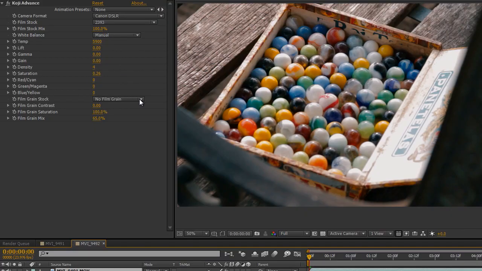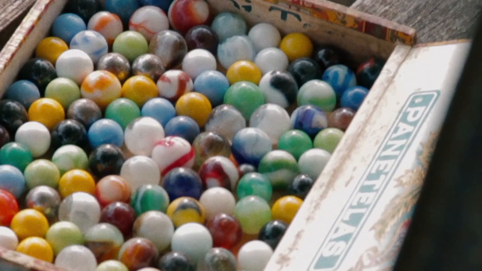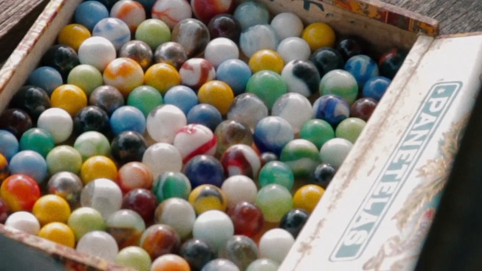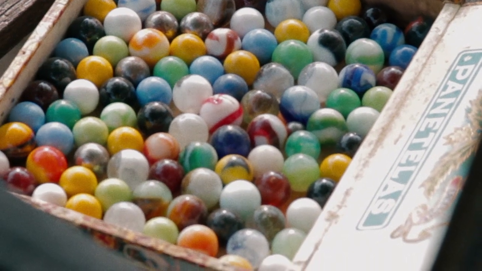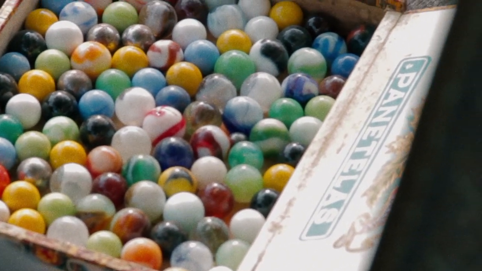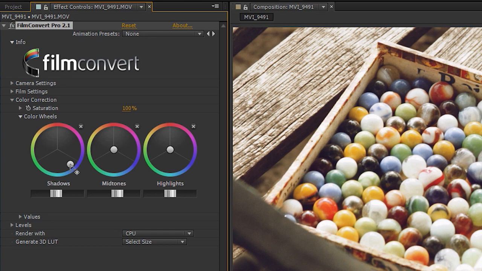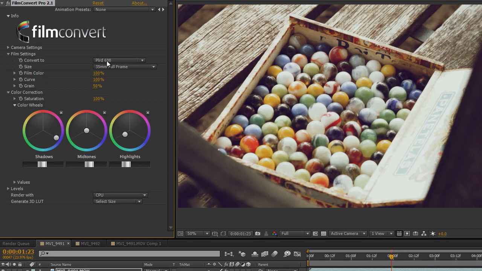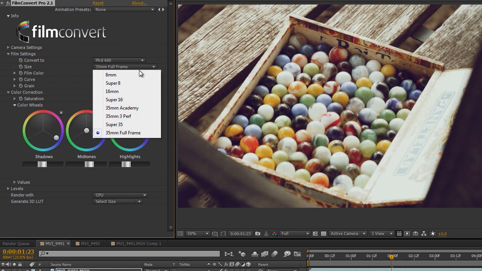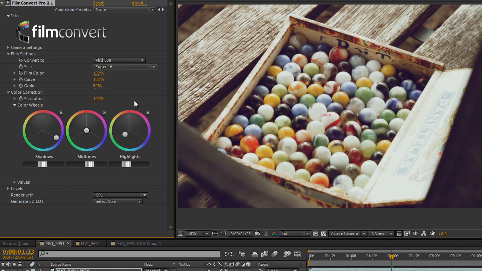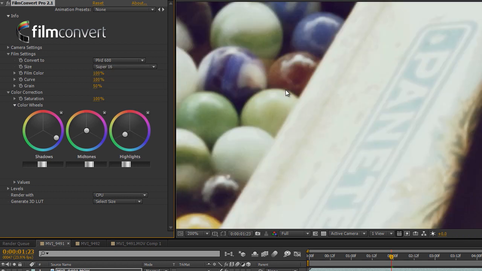Adding in film grain is another popular feature to film emulators. This can help really sell the look. The different grains are typically scans of actual film grain from their respective film stocks. And using grain will also break up any color banding or unwanted artifacts that could result on footage with a lower color bitrate. Other color adjustment and fine-tuning options are usually included as well. And some may even give you the option to select your film size, such as 35, 16, or 8mm, which will cut down on details to match the vintage look.